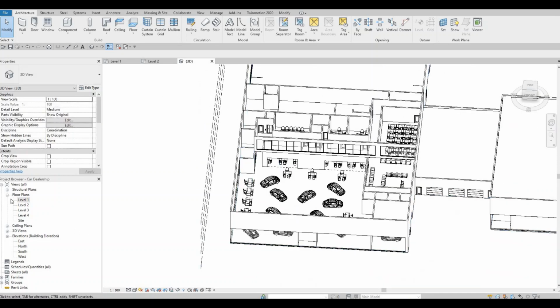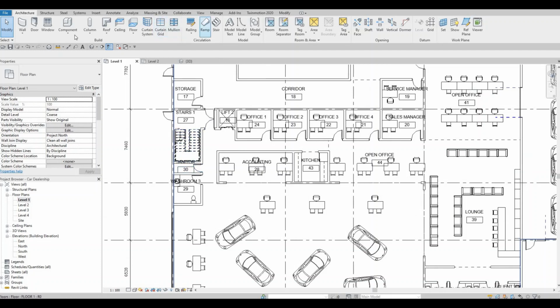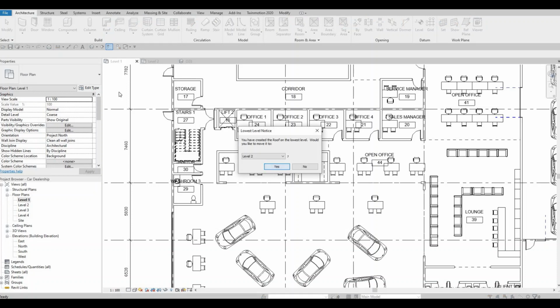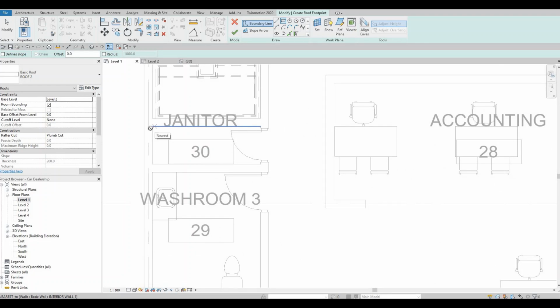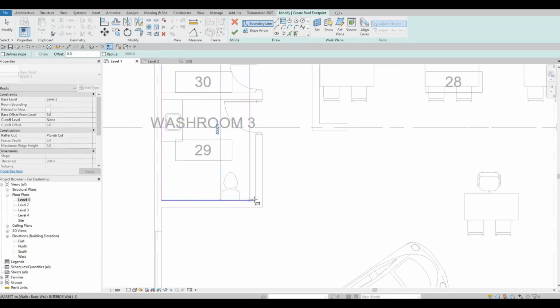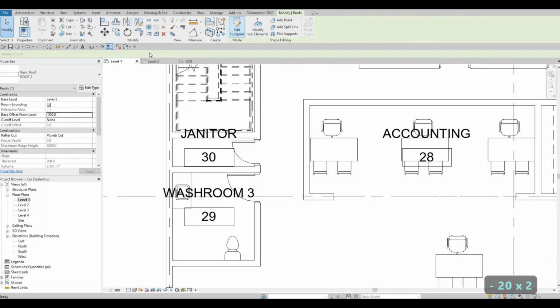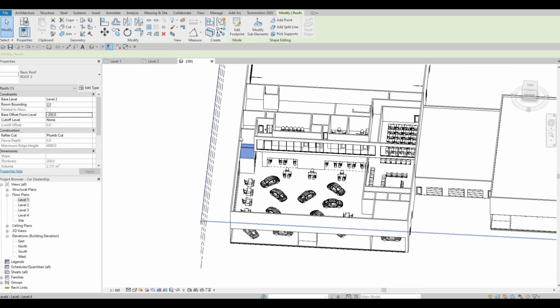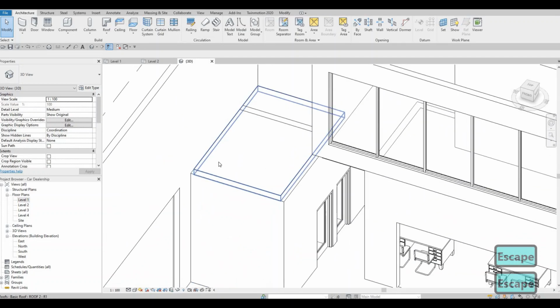And then now we need to add here, go to level 1, and then let's just add the roof again, which is roof number 2. That's for the inside. And then here we could just add this one right there, make sure it's this one, and then base offset -200. Click apply, and then click finish, and then check it out. It will be looking like that. So that's fine.